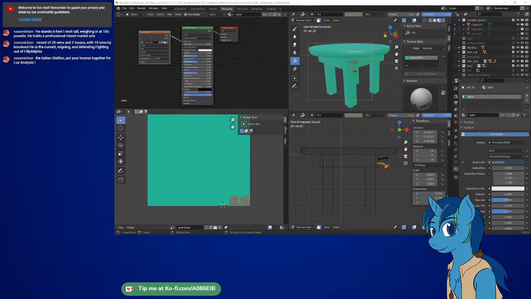Also, you may be hearing some new noises as I work today because I recently got a new tool to help me do things a little bit quicker on my computer. So you may hear noises like that a lot today because this thing is very clicky clacky. It's basically a nice little augmented keyboard thing on the side here.